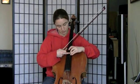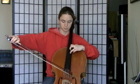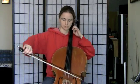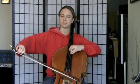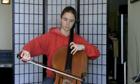So let's play it again and then keep going, because what happens right after that is important too. See, I missed it. Okay, now we've got this little shift. Third finger is going to replace second, okay? And then we're going to have a whole step and a half step. Okay, let's try that together. So that shift. That's the next one we should probably take a look at.